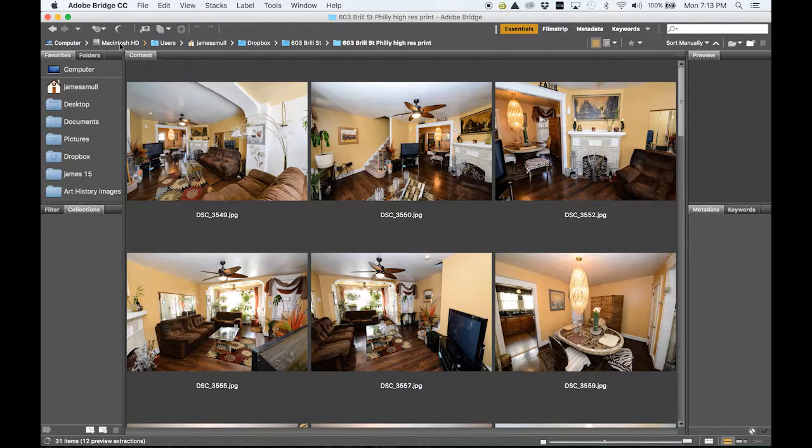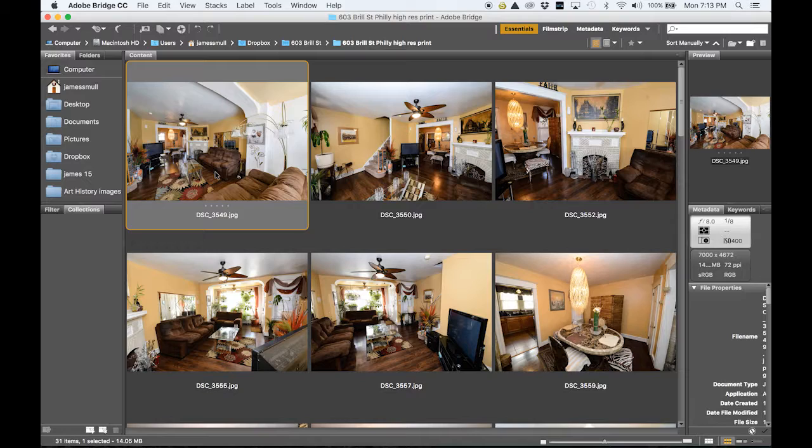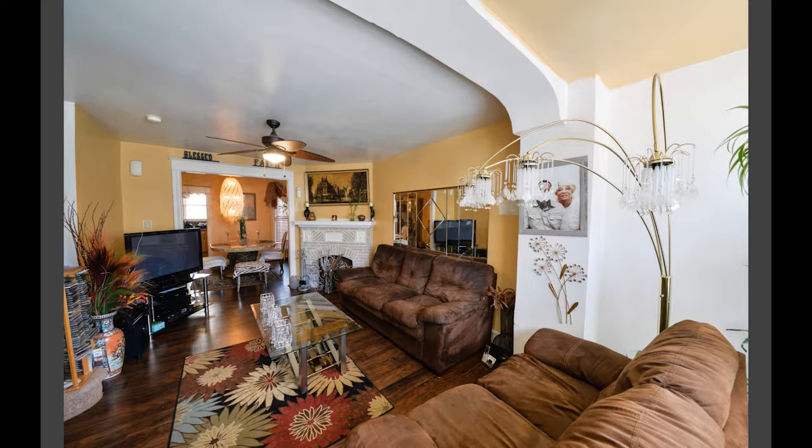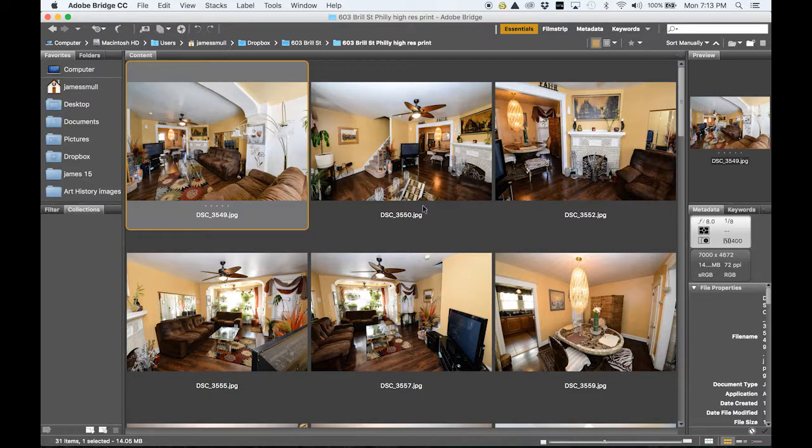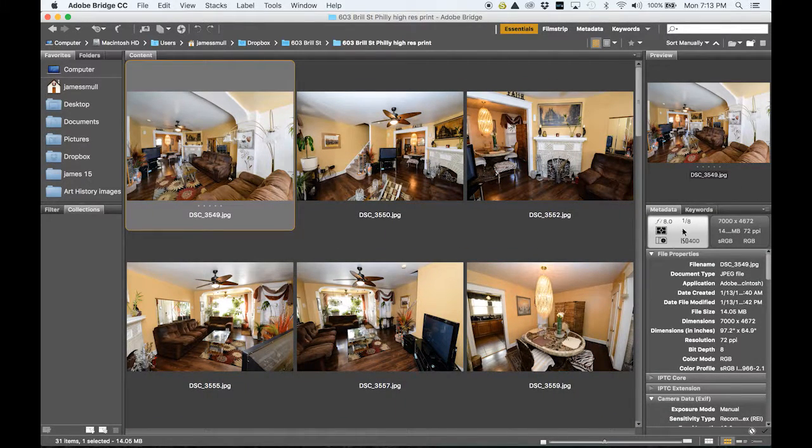What it does for you, if you look up here, you can see there's computer, my hard drive, and you can see links through Dropbox in this particular folder of photographs that I have here, and some favorites that I have over here. What this does is it enables me to look at full screen previews of all of my photographs at once. In addition to that, it gives me this information over here, which is particularly important, your metadata information. Now this information is also information that I want to see on a weekly basis with your projects. So make sure that you never delete that by mistake.